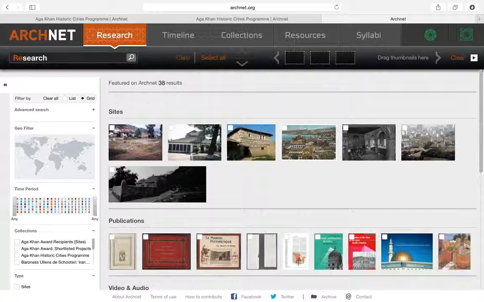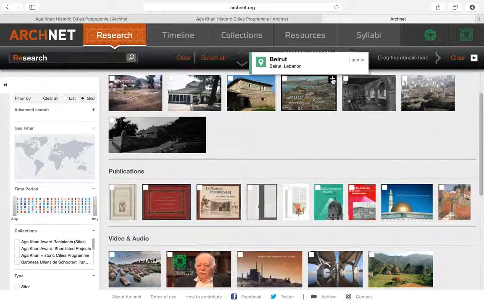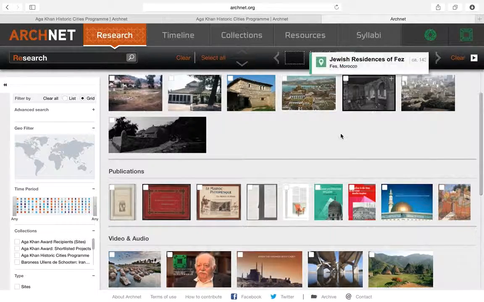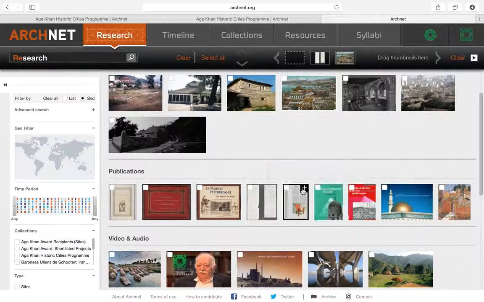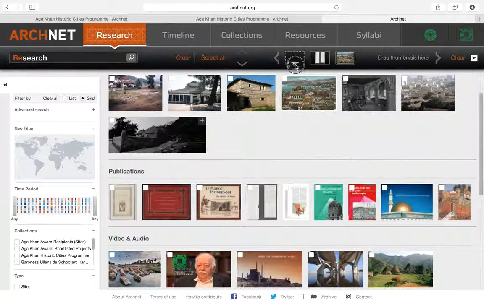The clear clears your search bar. Clear all clears all of your filters. You can add items to the thumbnail bar by either clicking on the plus item or the plus box, or you can actually drag them, and you can launch a slideshow.